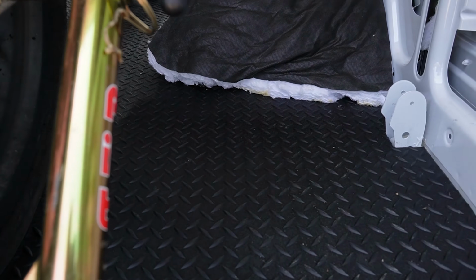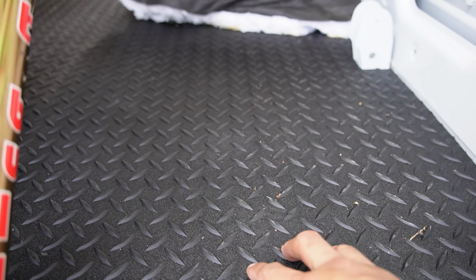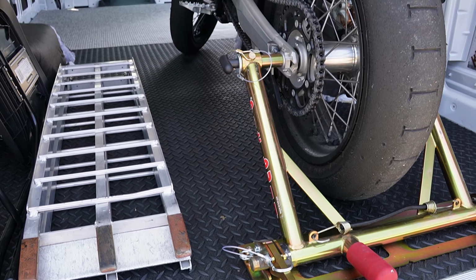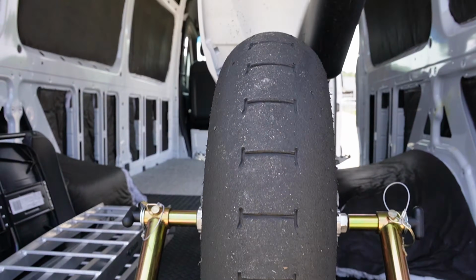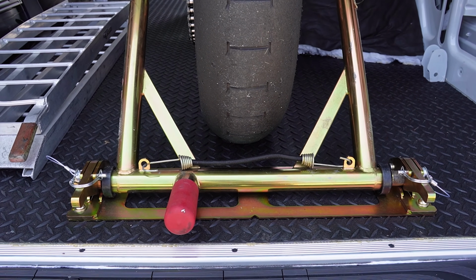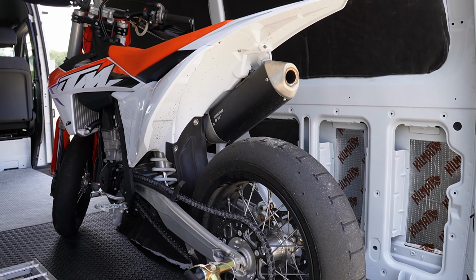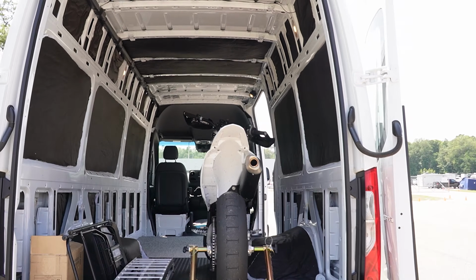In the back, what we've done is we put this rubber surface here, and this is chemical resistant and very moto garagey, so it's thematically really accurate. And it's held up. I've towed the bikes a couple of times through here, and it's held up really well. It looks really good too. Definitely feels like a garage in the back. And of course, we have the Pitbull TRS, which works beautifully. Today was actually the first day I've used it, and it worked flawlessly, exactly what you'd expect from a TRS system. And I left the bike in here to show you guys the proportions of what a 450 Supermoto or a full-size bike would look like in the back of the van.